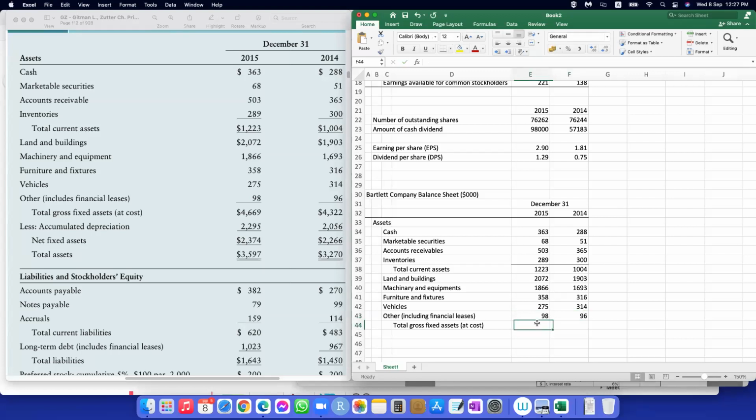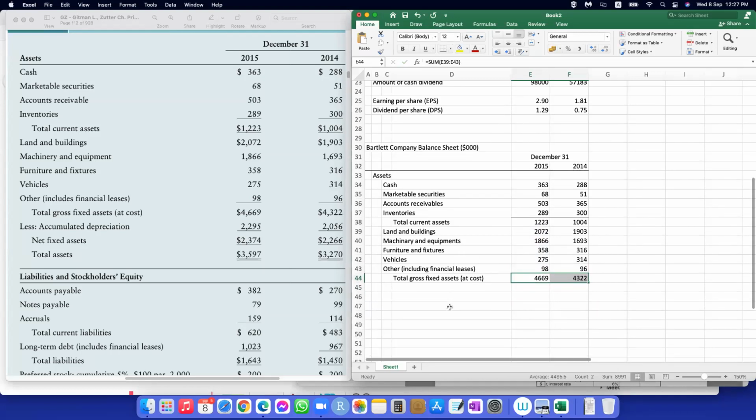So total gross fixed assets will be very simple, the sum of all these. $4,669 and 4,322. Less accumulated depreciation.